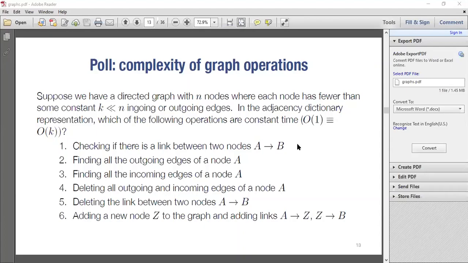Okay, I'm not sure if we lost IK or something, so let's read the question together. Suppose we have a directed graph with n nodes. We all know what a directed graph is right now. It means that, let's say the nodes that you have are 3: A, B, C. A is connected to B and B is connected to C. In a directed graph, imagine an arrow that leads from A to B. If the arrow is facing B, it means that you can only move from A to B. B can't move from B back to A. I hope you can get the mental picture. So where each node has fewer than some constant K.